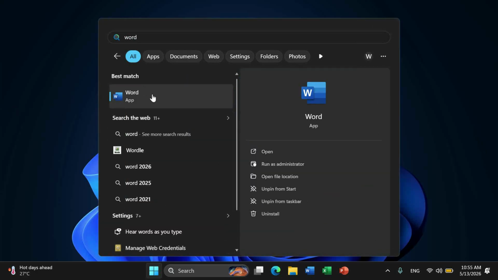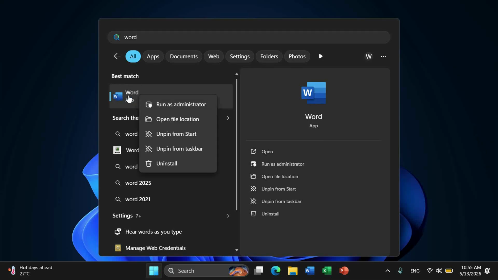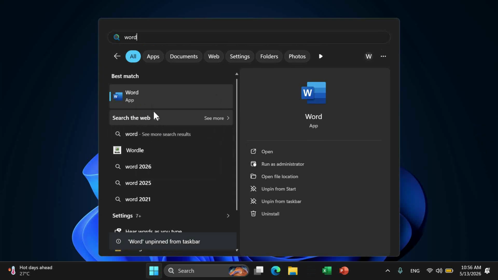This is the first time that you are going to open Microsoft Word. So before that, for easy opening next time, I will right click on the Word program that I have searched and it appears here. So I can pin it to the Start menu and to the taskbar. So now it's already pinned.